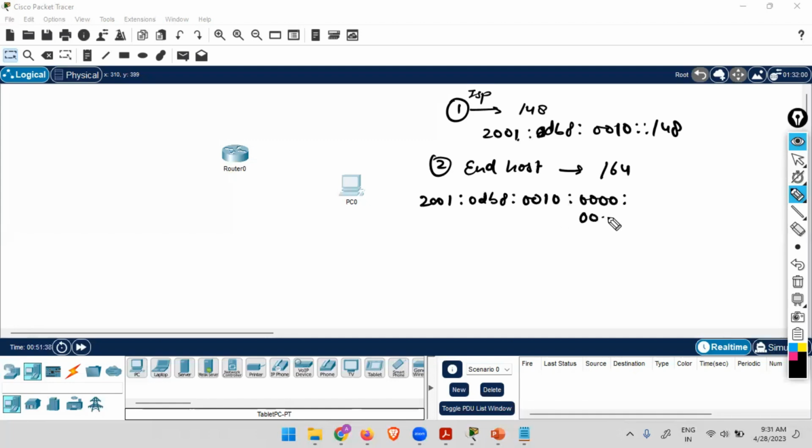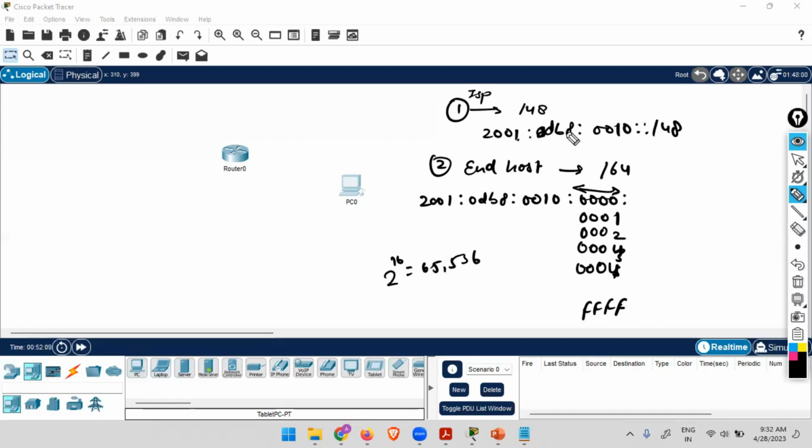Then second department, third department, fourth department, then fifth department, like this. You can keep on changing, and up till where you can change? In total, how many bits do you have for manipulation? 16 bits. So in one network, how many subnets can you create? These many departments you can have in your company.